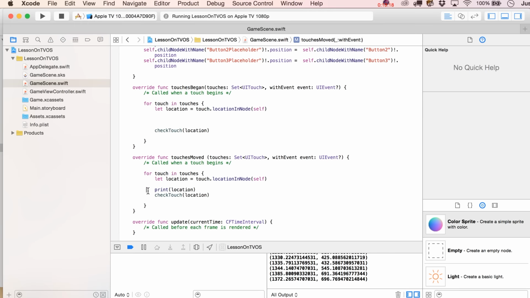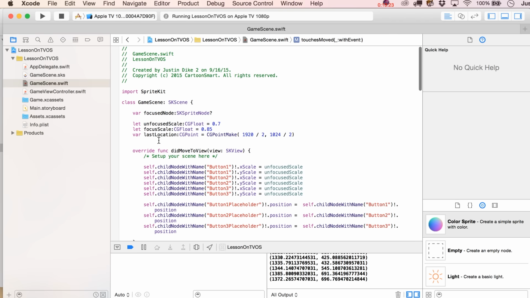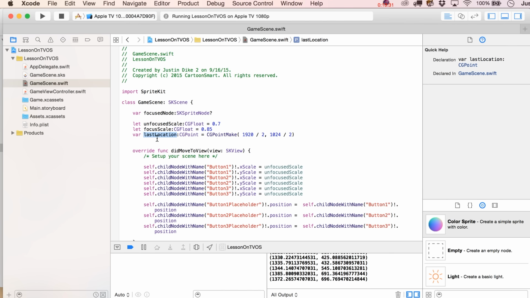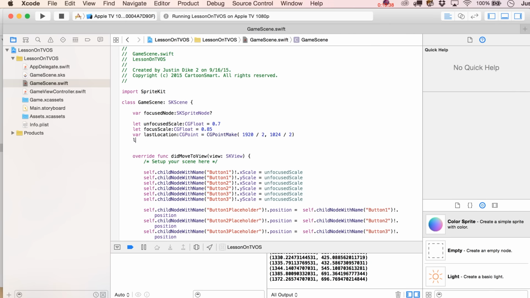So with that in mind, what we're going to do is keep track of the last location. Initially that's going to be half the screen on both the Y and the X. So we've set that up, and then I'm also going to create a variable, and this one is going to change, but this is not going to change.